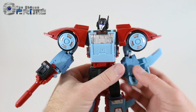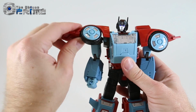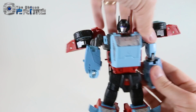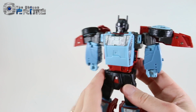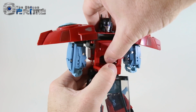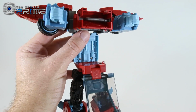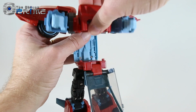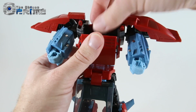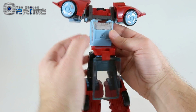To transform Contact Shot here, first we want to remove the shield piece as well as his Targetmaster, and get them out of the way. Lift these shoulder pieces back, they actually hinge backwards. Take the arms and push them up so that the forearms get collapsed all together like that. Rotate him around, flip his head around, pull down on this canopy piece, lift up on this part right here. You can see there's two little tab parts here that match pieces on his torso. And this piece here, we want to rotate it 270. So rotate it forward till it hits this point, and then rotate it a little bit further. Take the head, feed the head through here, and we want to essentially hide the head and rotate this back so it's like that. Take the torso, rotate this around.